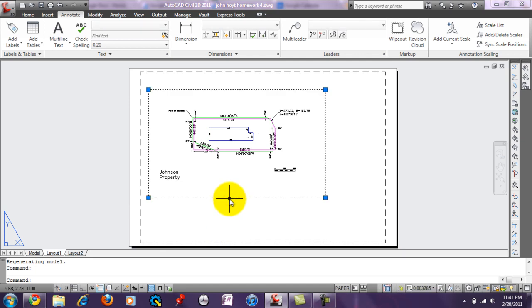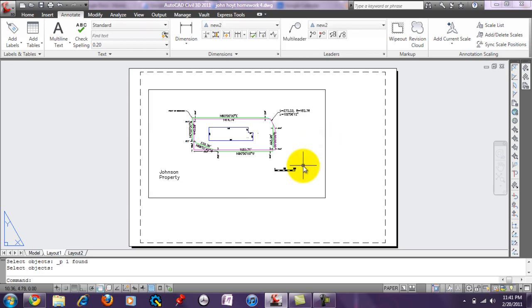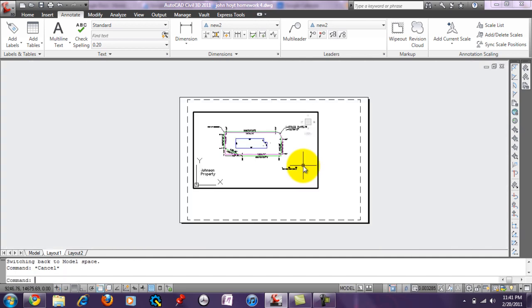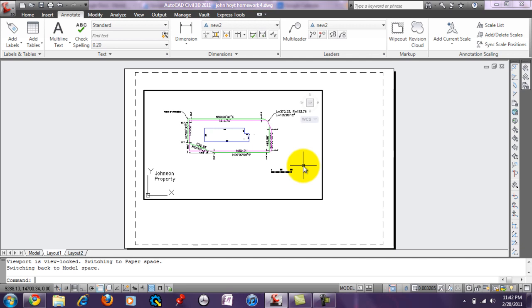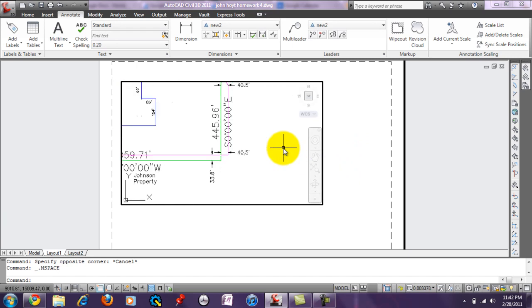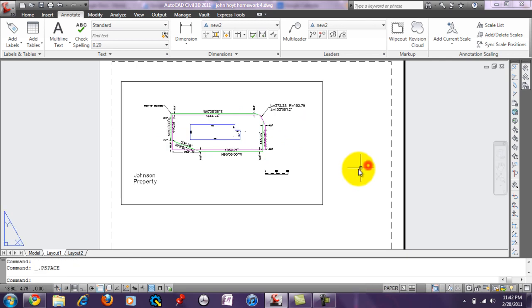Let's see, some settings you might want to change. Select it and then right click on it. Display locked. This is kind of important, and I usually say yes, I want to lock it, because if you're in Paperspace and you use your wheel to scroll, if you don't have that set, it'll rescale your drawing, and so you usually don't want to do that. You want to know it's 200 scale. So let me show you what it does. Let's turn that off, and I double click inside. Now when I scroll, it's actually zooming in on the drawing. So we don't want to do that. We want to make sure that that's locked.